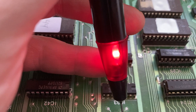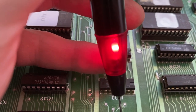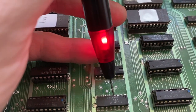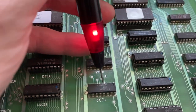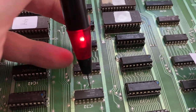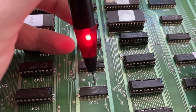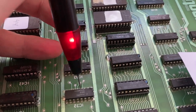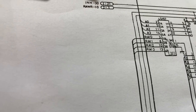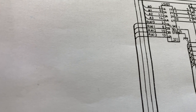Okay, we have line number 4 here, and it's also a signal which is not correct. It makes sense to actually check that, because there could be just a connection problem between this IC and the RAM. So a PCB trace which has been damaged or anything, no, but the output of the IC is not in order. Let's see what inputs we have. For instance, 2, 3, 5, and 6 are inputs on this IC.